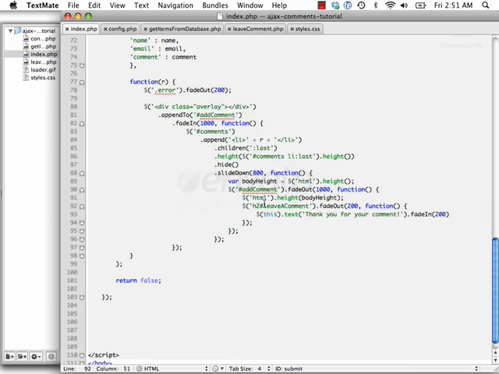That way, in our script, we can, let's see where it is, create an overlay, append it to the comment, and then fade it in over a second. And when it's done fading in, we are going to go to the comments field. We're going to add the new comment. Then we are going to make sure that we set the height of the comment to make sure there aren't any weird discrepancies. Then we are going to hide and slide it down. So we append it, we hide it, and then we slide the comments down. And then when that's done, we can go ahead and get rid of the add comment area. So we get add comment, and we fade it out. And we reset the height. Once again, that's just a weird issue that I found I had to do for a few browsers. And then we change the text of the leave a comment H2 tag to thank you for your comment and fade it in.